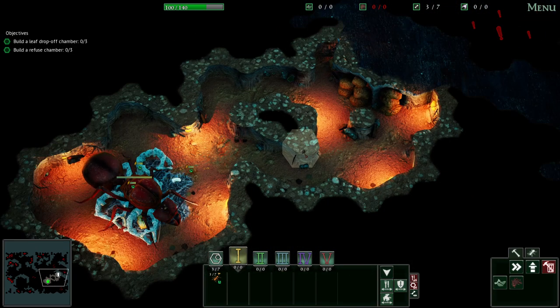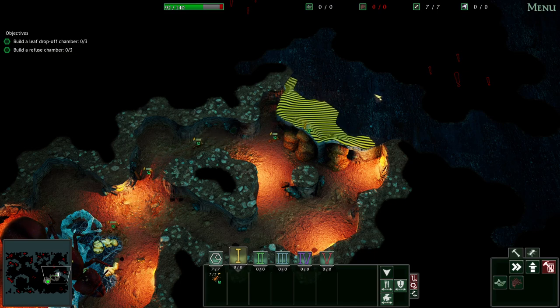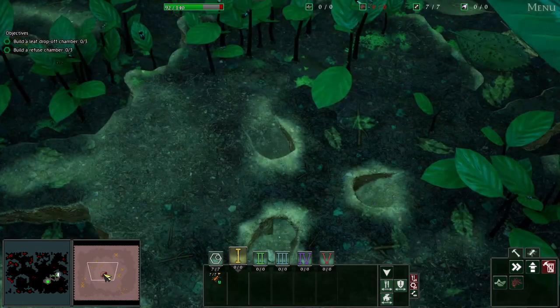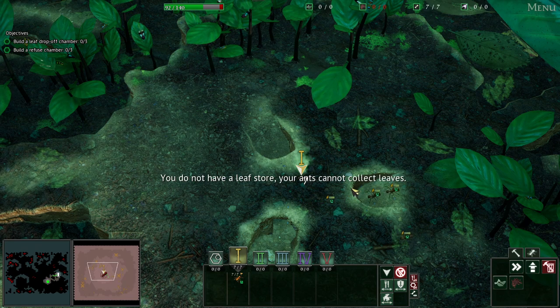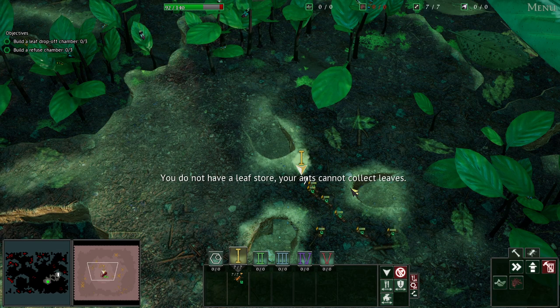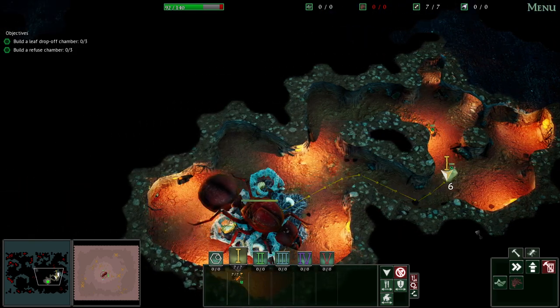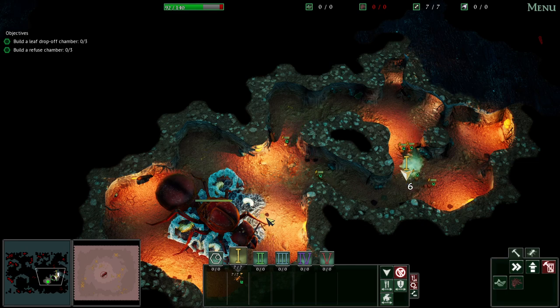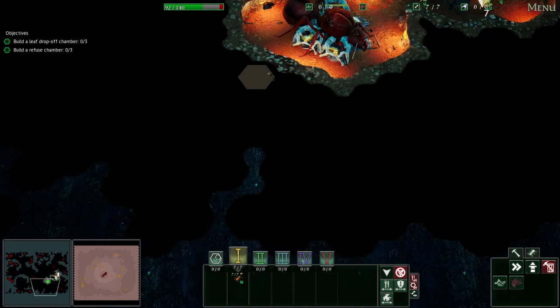Right, let's try this again. So let's open this up. Right, so now we can come up here. Can we get them to go there? You do not. Okay. Alright, so it looks like maybe it'll work now. So I think the reason why I couldn't get it to work before was because I hadn't assigned ants to a group. So they reckon all I need to do is build some kind of a leaf storage room. So let's do that.